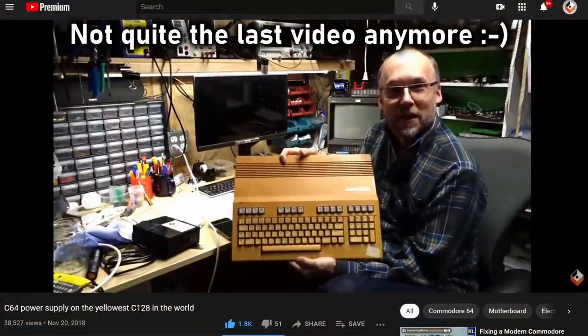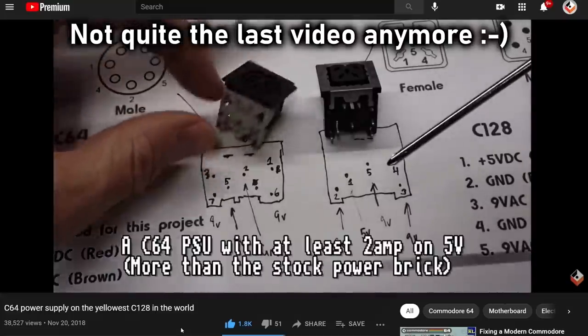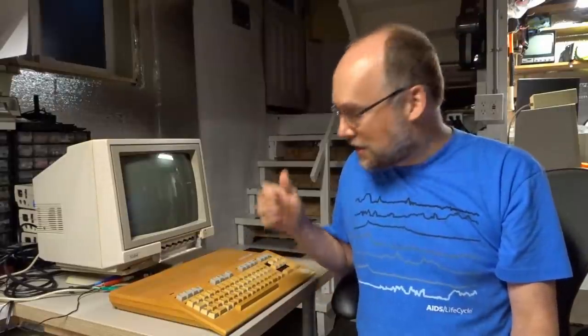So some of you have been asking whatever happened with the really orange Commodore 128 that I got. If you recall from the last video, which I'll link to in the video up above, the computer had no power supply, so I replaced the power supply connector, and otherwise the thing kind of worked. It had a matching super yellow disk drive that came with it, and I was always intending to maybe try to retrobrite this thing and make it my Commodore 128.